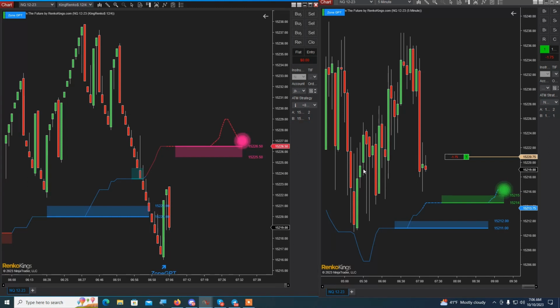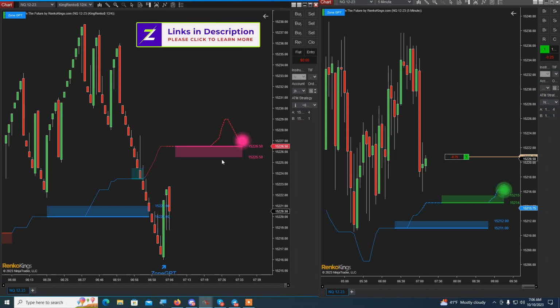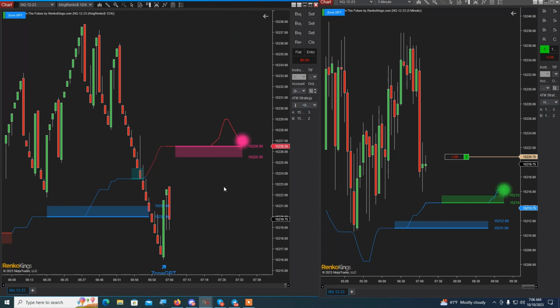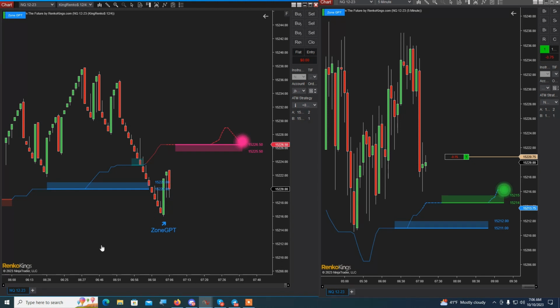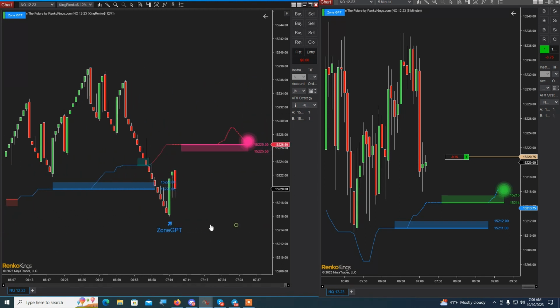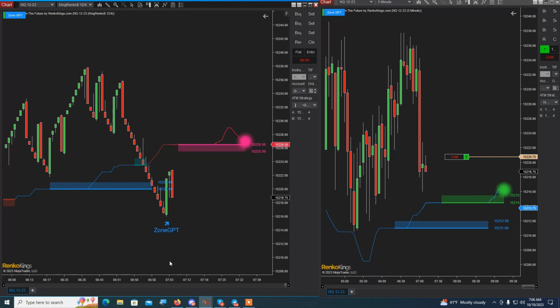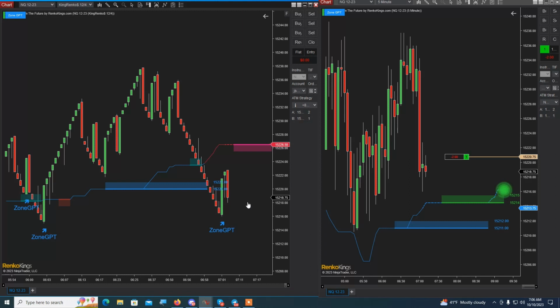So the swing trading approach is obviously very different from scalping. As far as scalping goes, we'll see if price can reach this zone that ZoneGPT identified as it went bearish, and if there is a failure here, we should probably have a test of some of the zones underneath. Definitely this one, but this one's close. But we see a failure already, even before price reaches the zone.